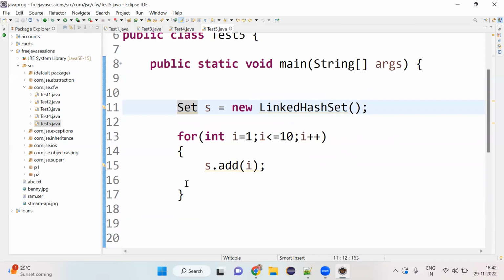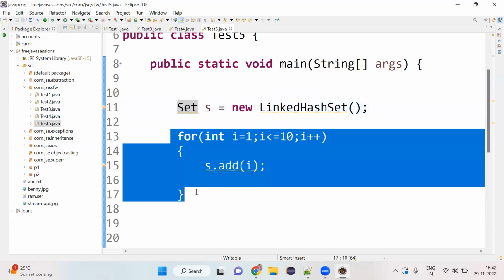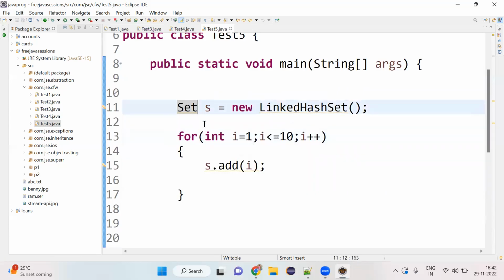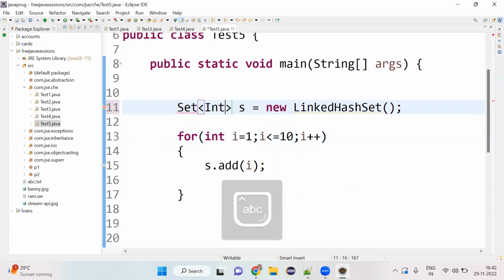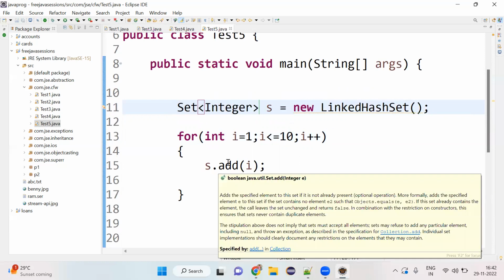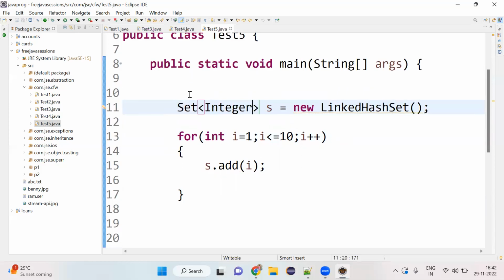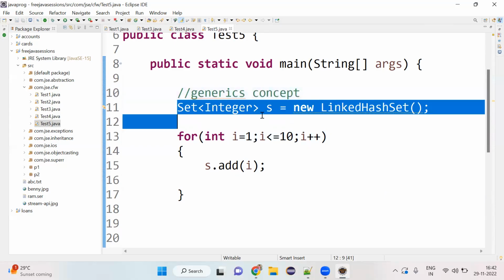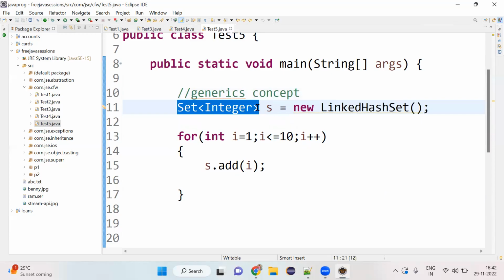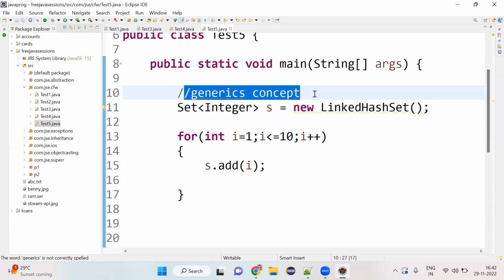For example, now my requirement is to only add Integer objects, so specify that using the syntax Integer. You mention the data type. This is the generics concept. While creating the object of any collection, if you specify that specific data type, this is what we call the generics concept.